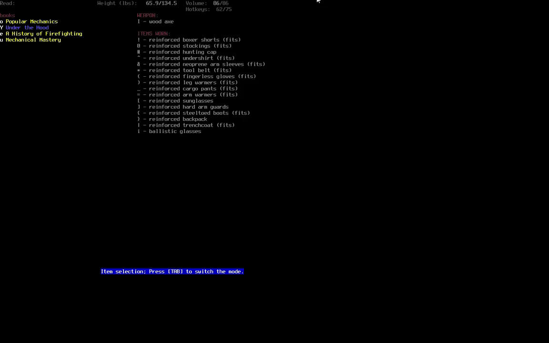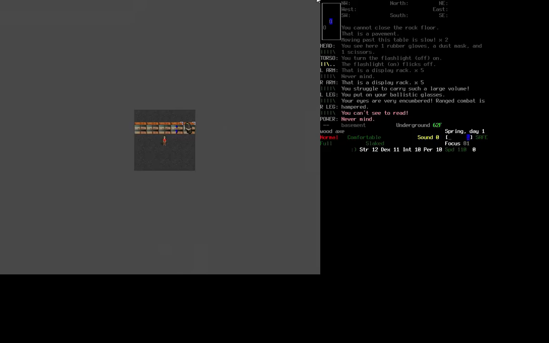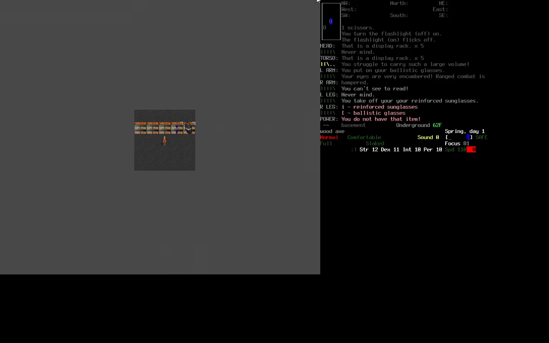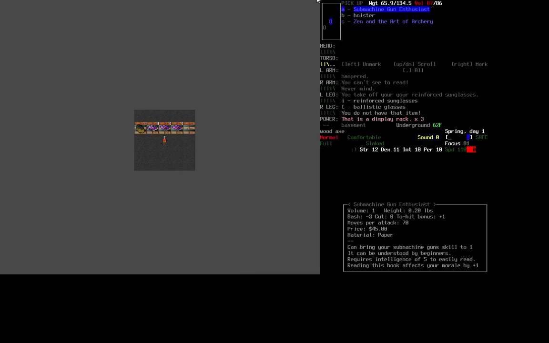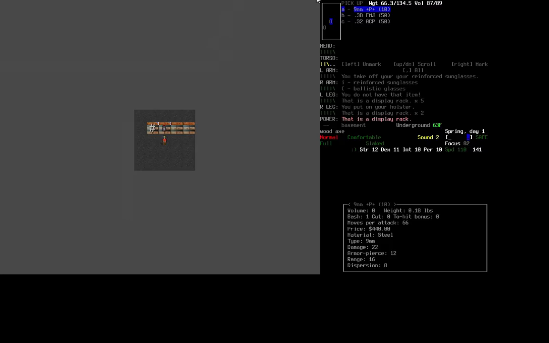Let's remove the sunglasses. No, let's, we gotta take off the sunglasses. Let's make the ballistic glasses that. And we'll deal with that in a minute. Ooh, holster. Saw a holster. Put that on. A lot of these, not all that worth it. Glorious bullets everywhere.